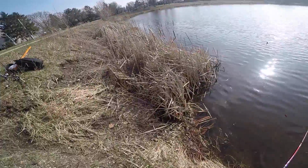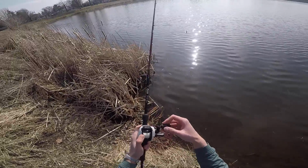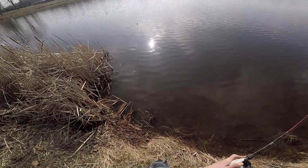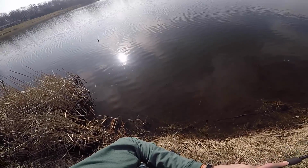It's a nice little corner here, getting a good amount of sun. I just spooked something. I don't feel like there'd be carp in this lake. There's a fish. Man, that bit's so weird. What is this? Oh my gosh, it's giant.